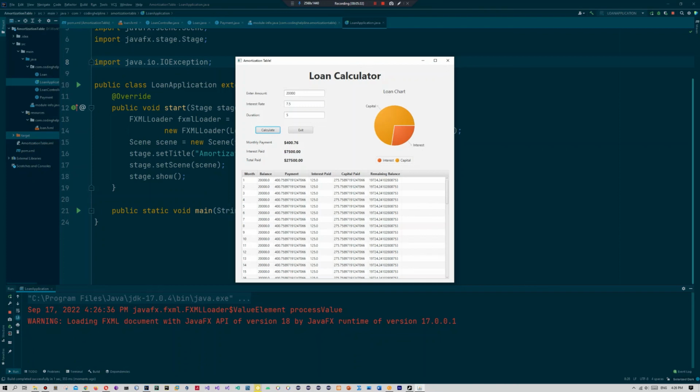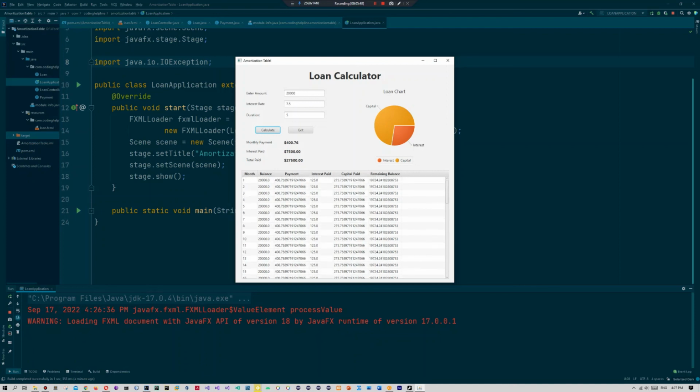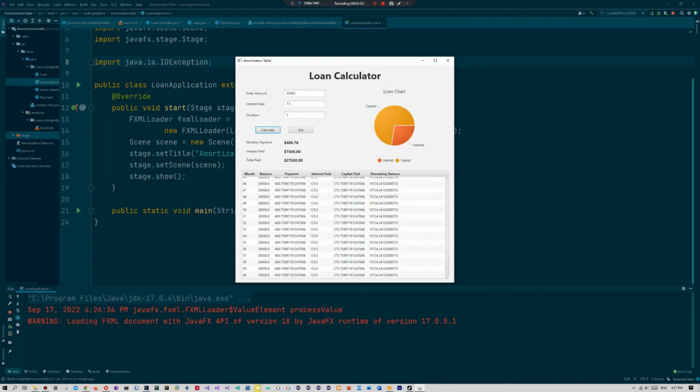I think we need to fix the formatting for the 2 decimal places. Rest of everything is working good. I think something is wrong with the calculation because it's supposed to decrease. Okay, let me change it.